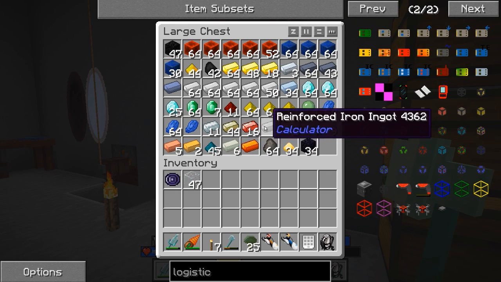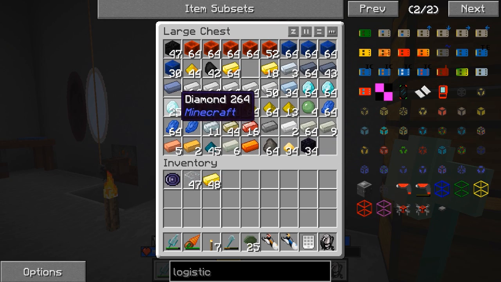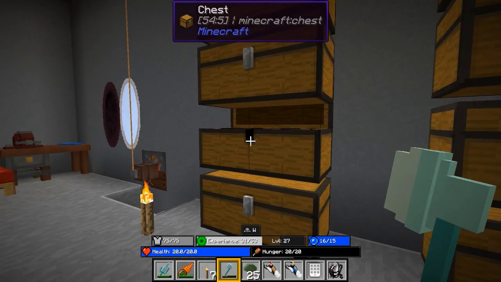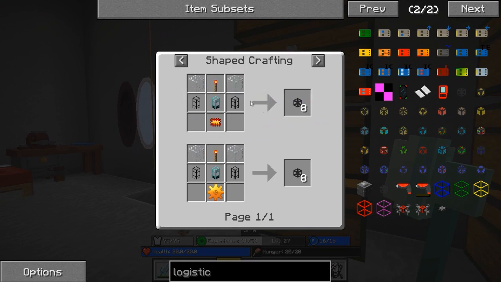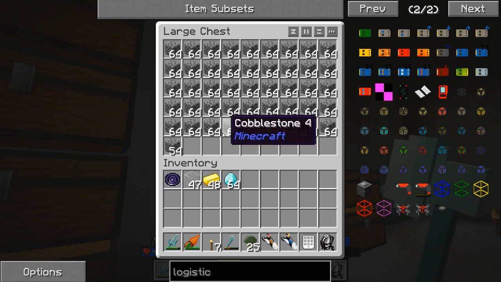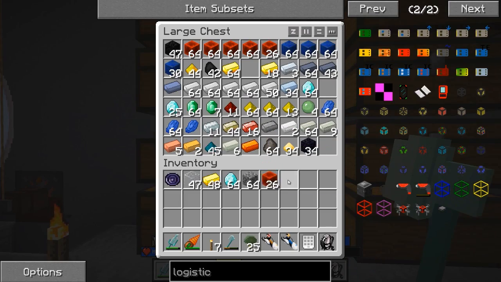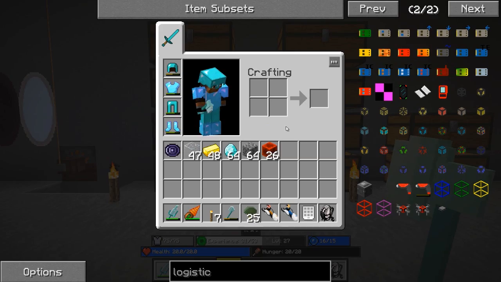So let's go ahead and see. What do we got? We got some gold. Let's get some gold out. We got some diamonds. Grab some diamonds, and what else are we gonna need? Some redstone, some cobblestone transport pipes, and I cannot wait until we get this system functional, because this is a mess.